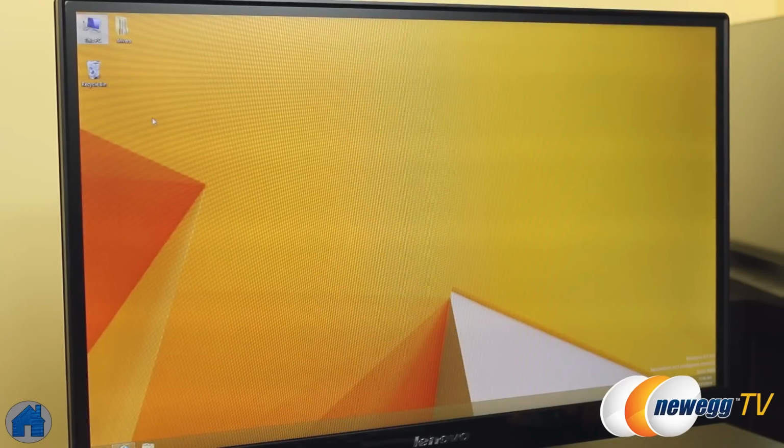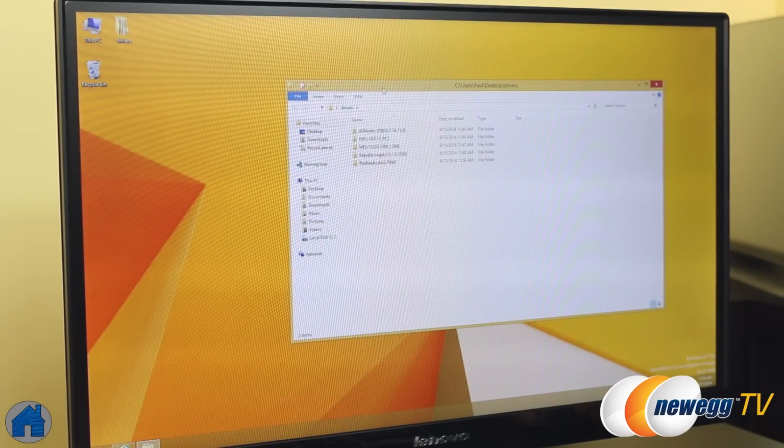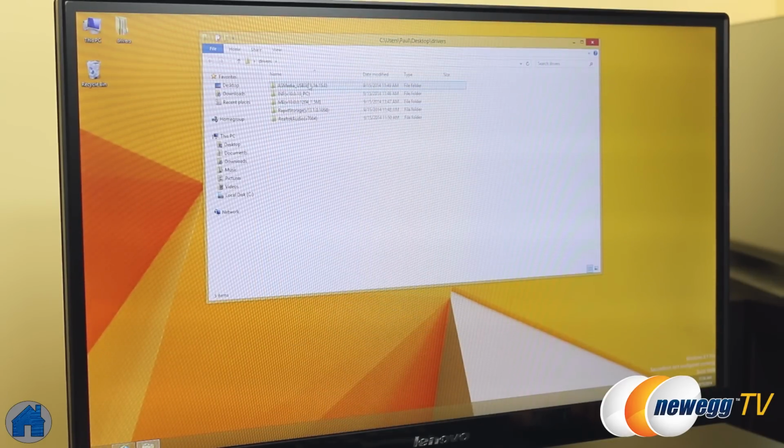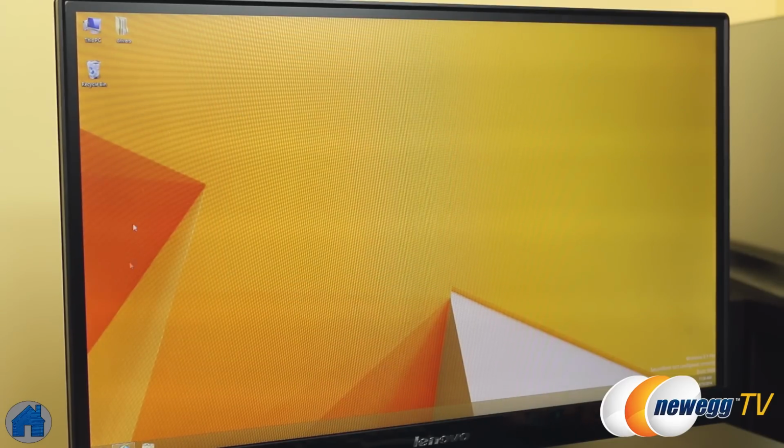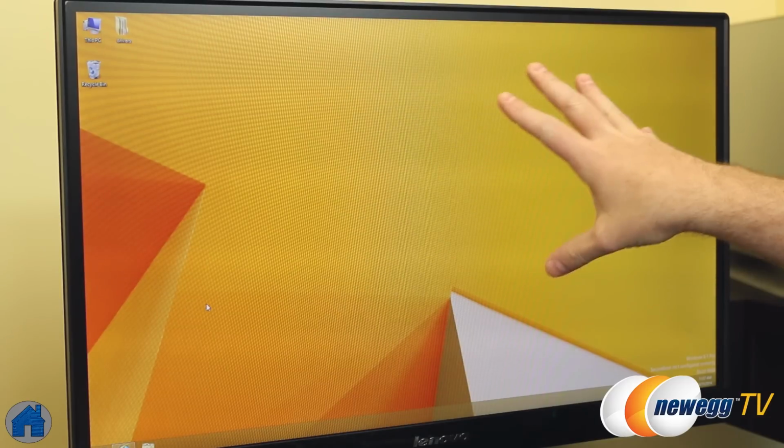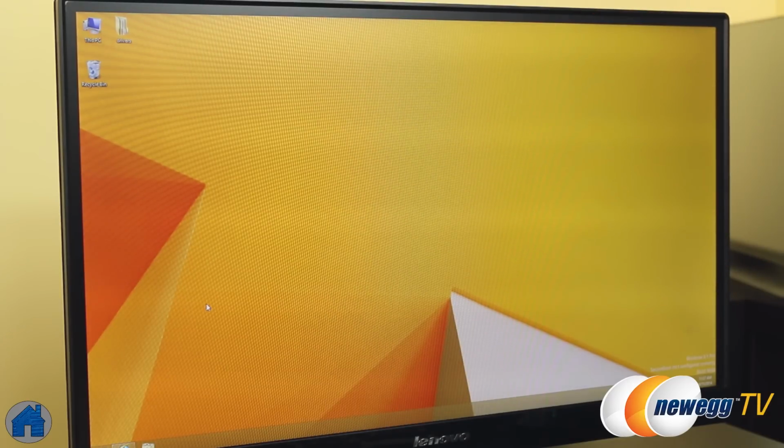All right, guys, so I jumped over the installation of the last couple drivers. That was the USB 3.0 and the Realtek Audio, but those are now both installed as well. And the last thing for this particular system that we would need to install drivers for is the graphics card. Now, I mentioned earlier that Windows Update will automatically run in the background to update your system, and it will sometimes prompt you for a restart, that sort of thing.